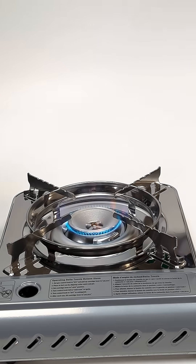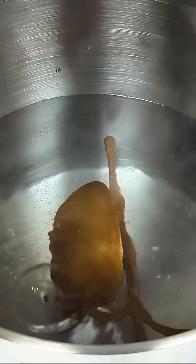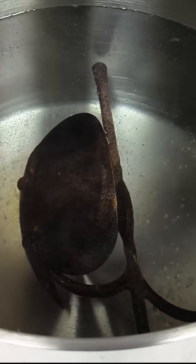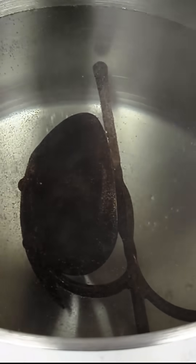Now for the magic trick. Get a pot of water and bring it to a boil, then drop in the rusted metal. Literally in only a few seconds, the part will go black and the coating has formed. This is actually a chemical reaction happening that converts the soft red iron oxide into hard magnetite.